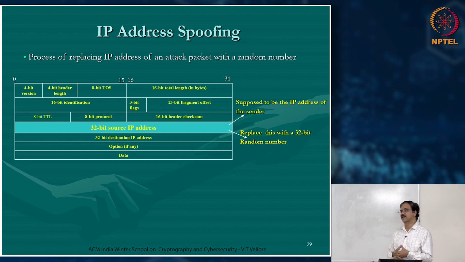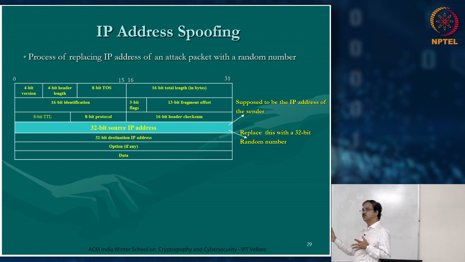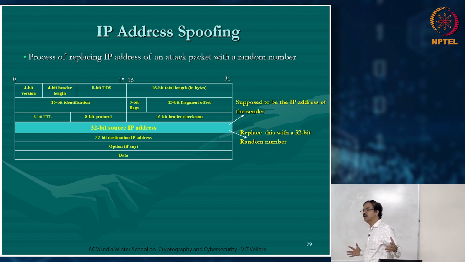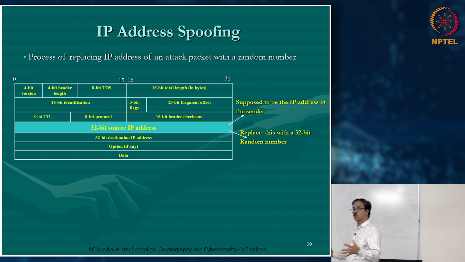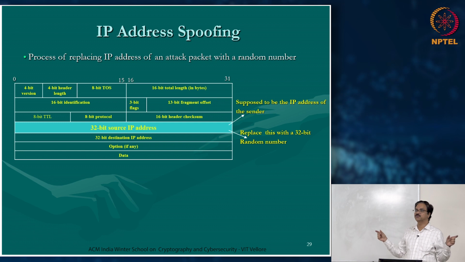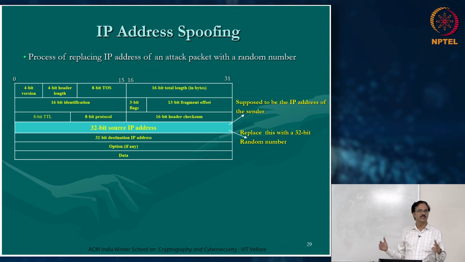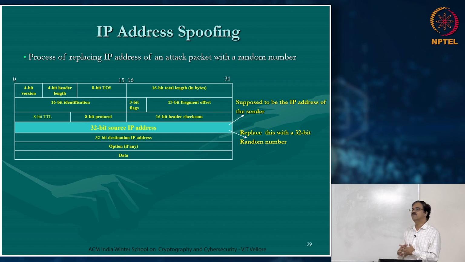For example, a flooding, and by doing that, you also give an illusion to that guy that the packets are coming from a large number of hosts. Maybe all of them are actually originating from one guy, right? But he has put all different IP addresses and gives an impression that this is originating from a wide variety of places.